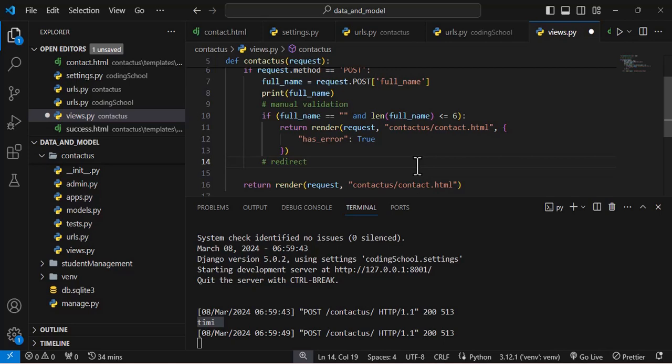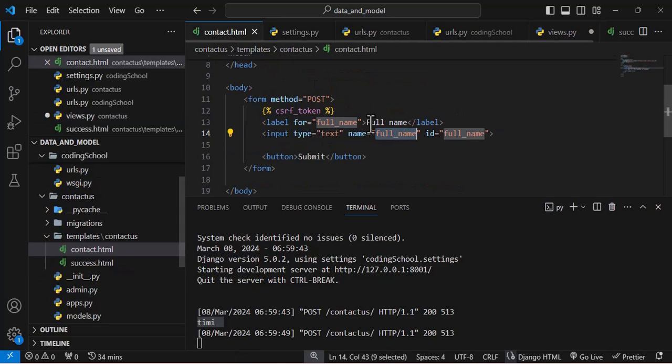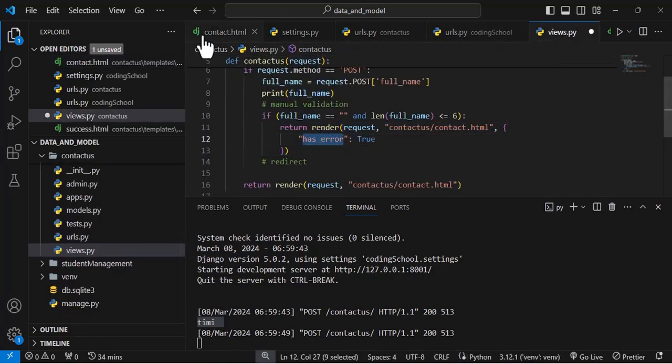So now that we have that, what we just need to do is go to the template and deal with that. Of course, this is only visible to the programmer or the backend developer to see that, okay, this input has an error. But for you to let the user know that what they have entered has an error, what you just need to do is come to the template, and in here, don't forget that we are passing the parameter as error to this template.